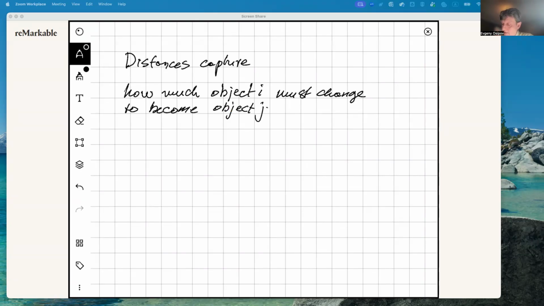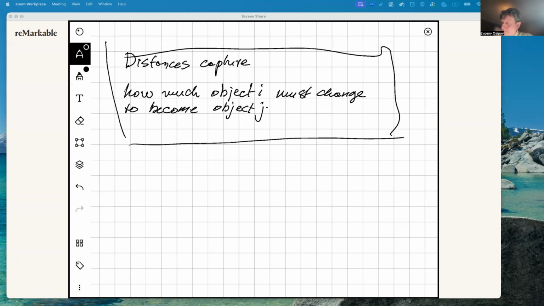That's a fundamental property of distances.